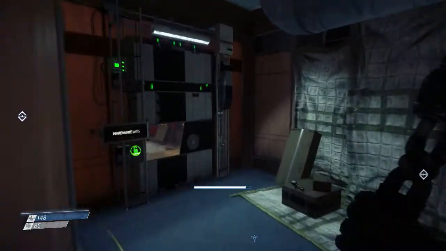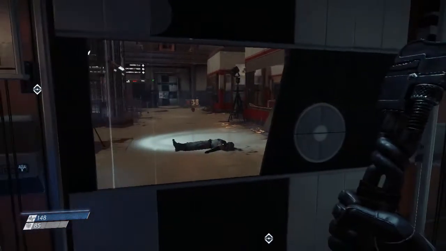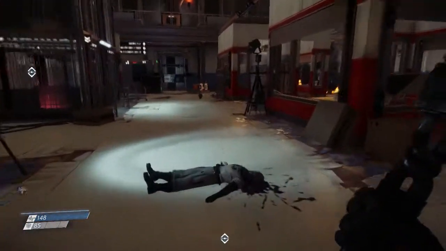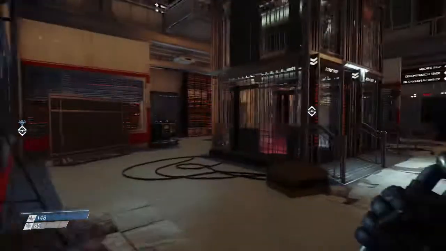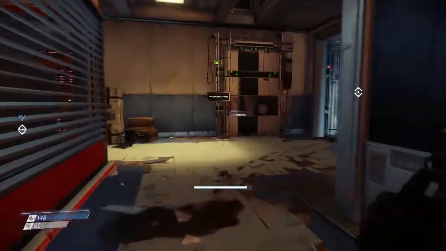Dr. Calvino workshop. Oh, fuck, no, no lock. Luckily, I can unlock this one because I do have the code. The other ones, I would have to hack it again, and that is not cool. Yeah, I'm going to go to the objective now.